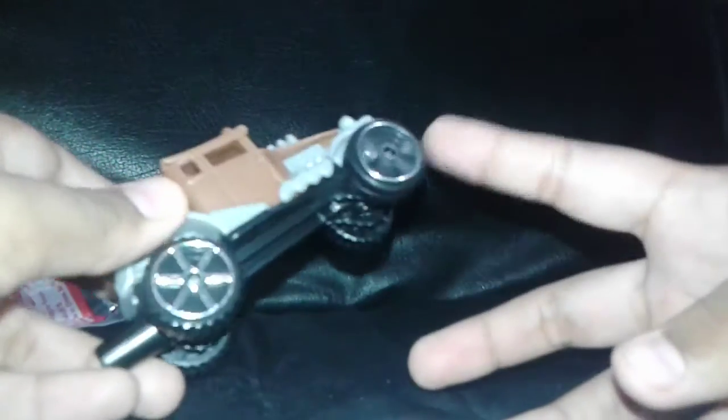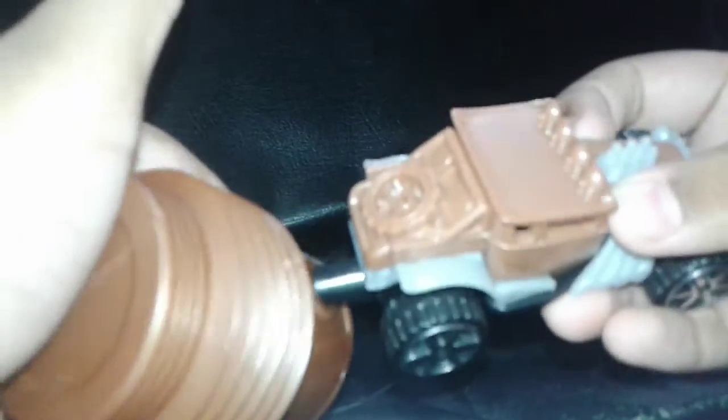Yeah, so it's the car. Now for the car, it's a pretty neat model. It has some headlights at the top, some popping out engine, exhaust coming out from the sides, cool wheels, and of course this thing to push it in through. So this is my first toy review, yay!